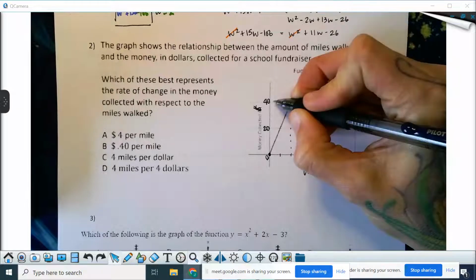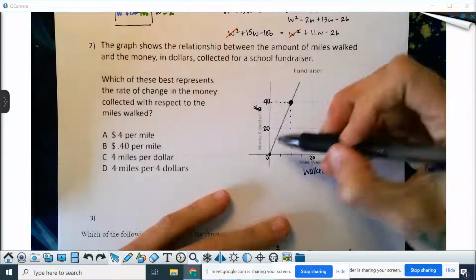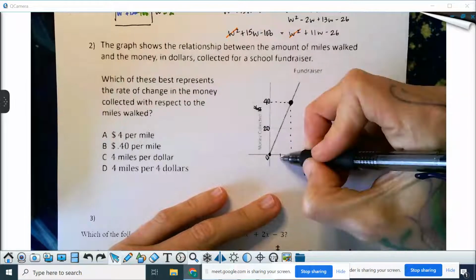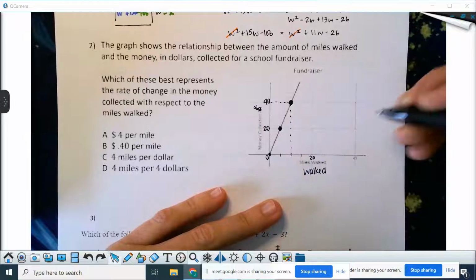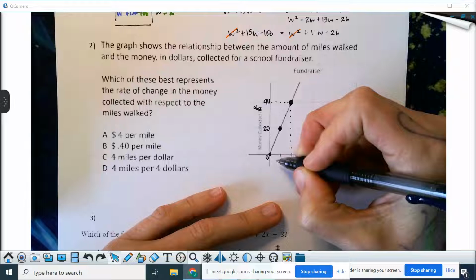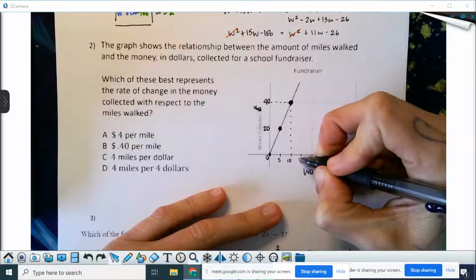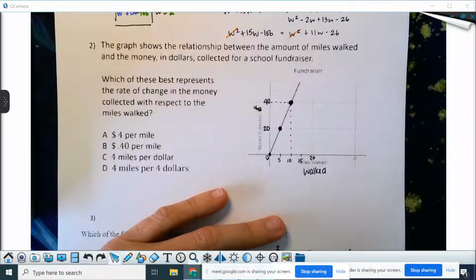And by nice, I mean it crosses at a good place for an X and a Y value. So from here all the way up, and then there's one here as well. But whichever one you see, it will reduce itself. If this is 20, then we know that 5 of these have to be 5 each. So 5, 10, 15, 20. So that's where they're getting you on this one, is the way they're counting.